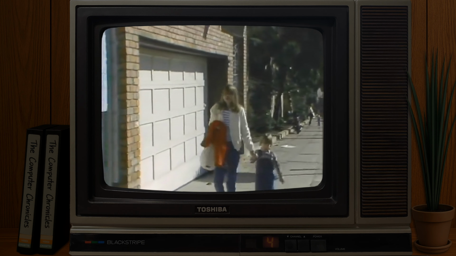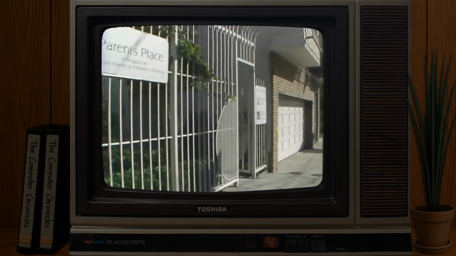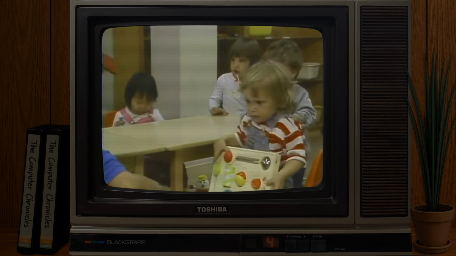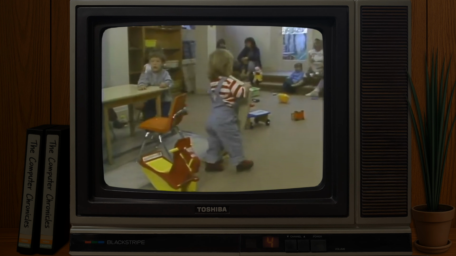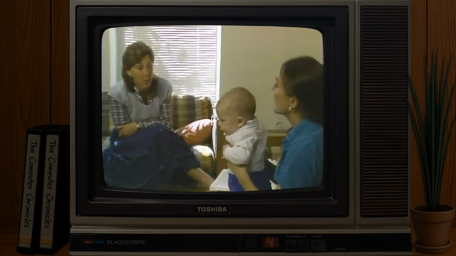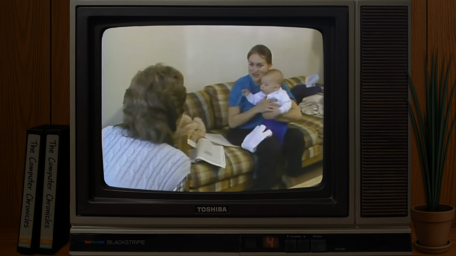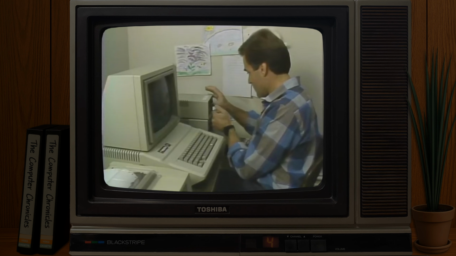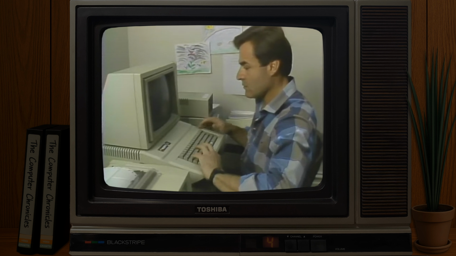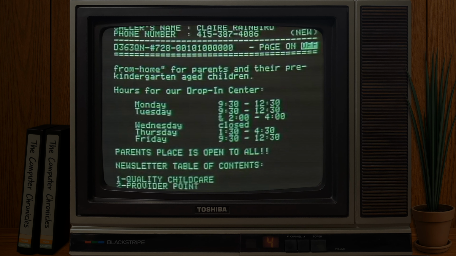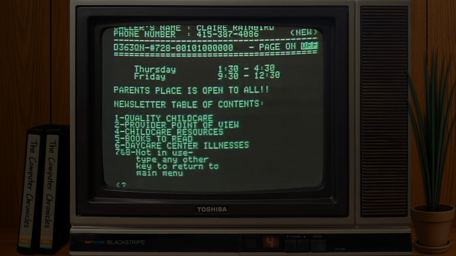With little fanfare but a lot of ingenuity, a parent support group in San Francisco has found a way to enhance its operation with a computer. Parents Place offers education and support to parents of preschoolers, including supervised care, discussion groups, and professional advice. And now, for fathers and mothers too busy to drop in, they've added a computer bulletin board. Available to anyone with a personal computer, the Parents Place Bulletin Board is online every evening from 5 p.m. to 9 a.m.